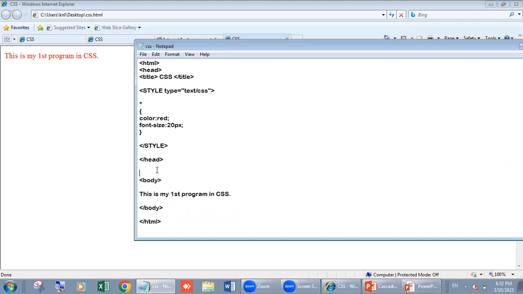You can see it. After that, when I start body section, in HTML, I told you that whatever you want to display as a web page, you have to define in the body section. And the same process we will follow here also. But all the formatting commands we have to define in style tag before the body tag, in head section.